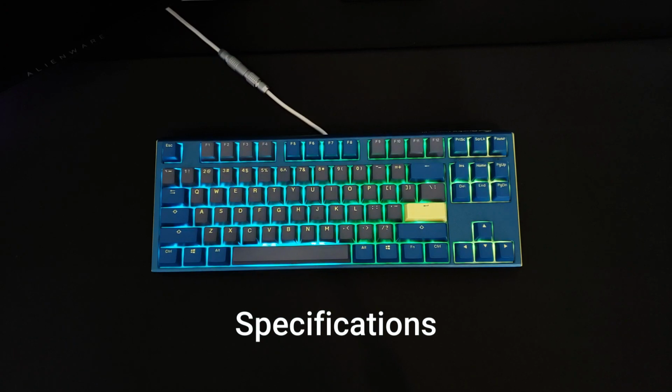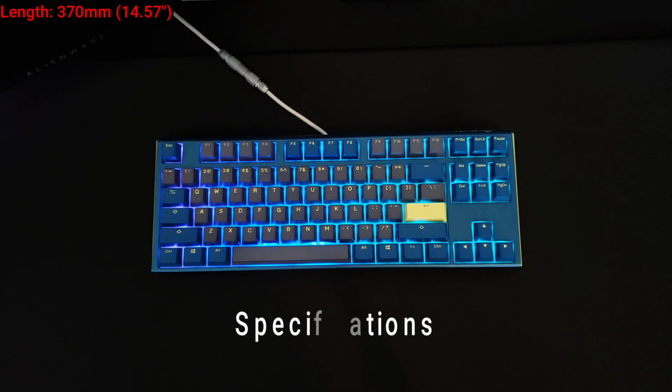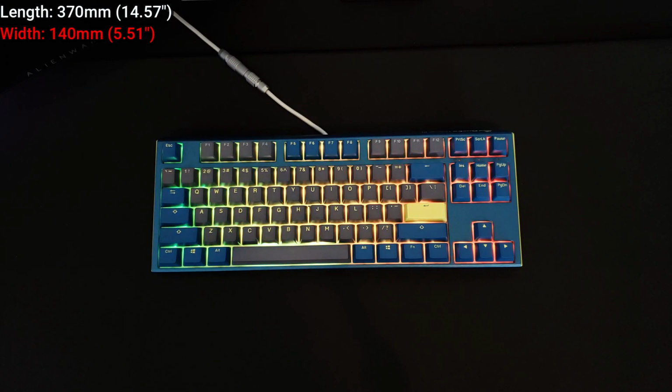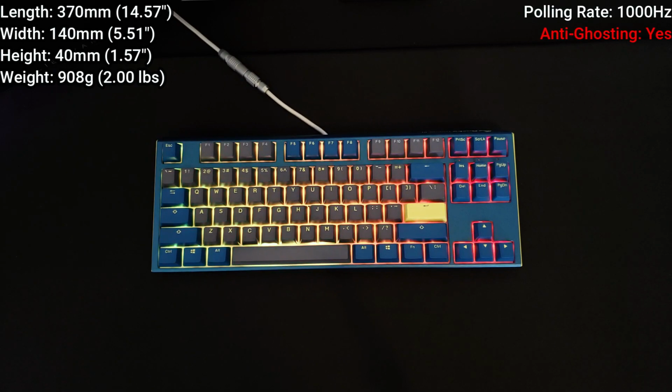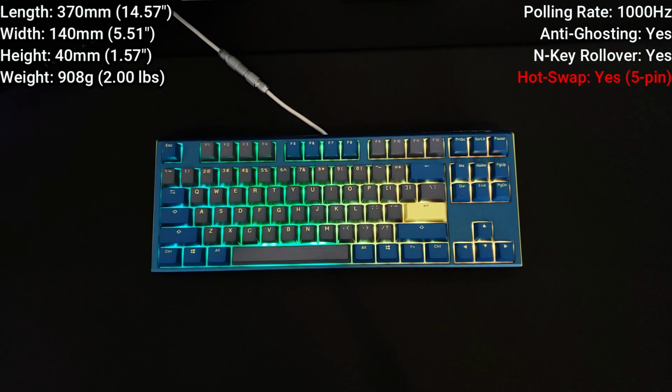As far as the specifications are concerned, this keyboard is 370 millimeters long, 140 millimeters wide, and it sits at about 40 millimeters in height. The overall weight of the keyboard comes in right around 910 grams, and it features pretty much everything you would want out of a good gaming keyboard: 1000 hertz polling rate, anti-ghosting, n-key rollover, and probably the best feature of all, just like the other 1.3 series boards, this does feature a hot swap PCB. And this is a 5-pin PCB, not a 3-pin, so it doesn't matter what kind of switch you have, 3 or 5-pin switches, no clipping or modding or anything necessary. Just throw them straight in here and you're gonna be good to go.